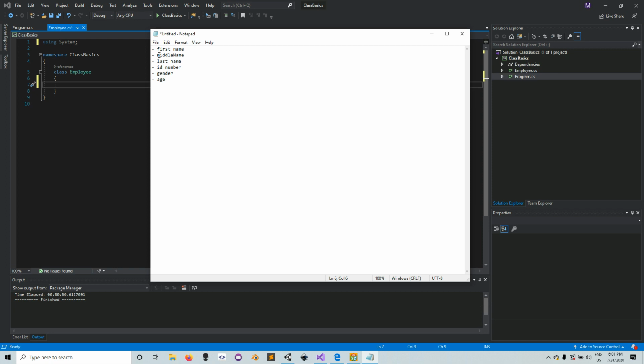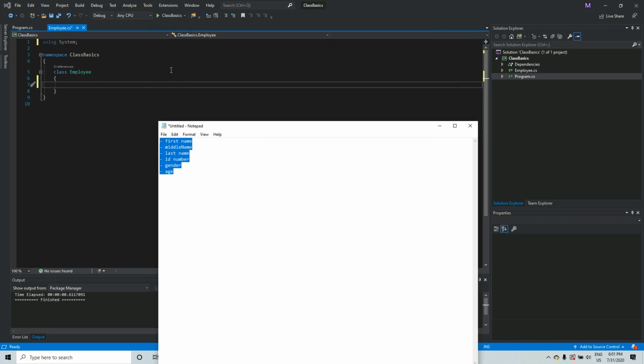So 1, 2, 3, 4, 5, 6. These 6 items. Each employee is going to have all these variables embedded inside one object. That's the whole reason why we're creating an employee class.